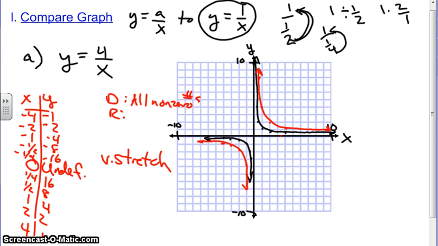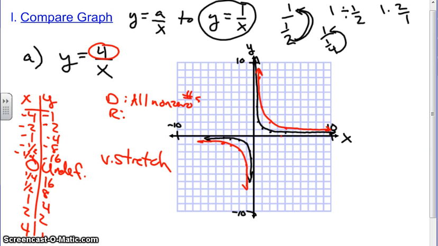And what is the math behind that? Look at the equation. The math is, the 1 is a 4. The 1 has increased. The numerator has increased, been multiplied by 4. And that causes a stretch, okay? So look for that. If you have a value greater than 1, you probably have a stretch, depending on what's going on in the denominator.